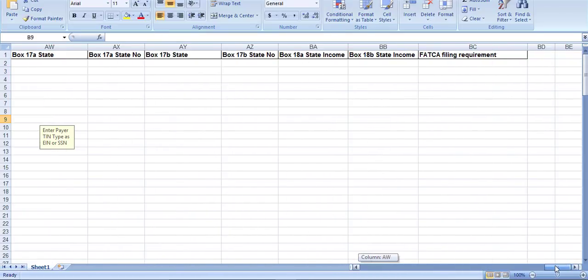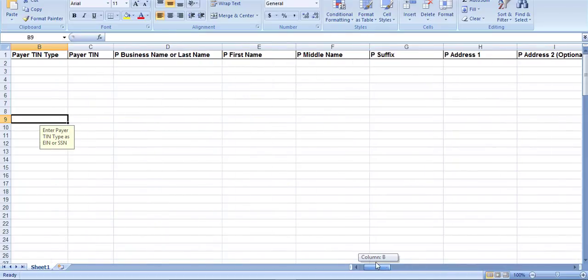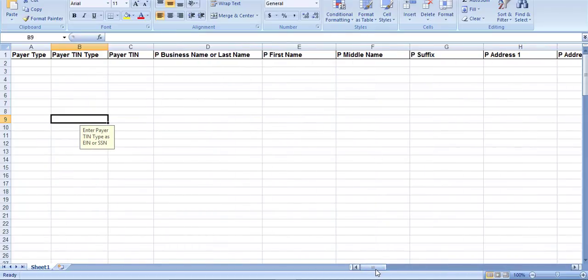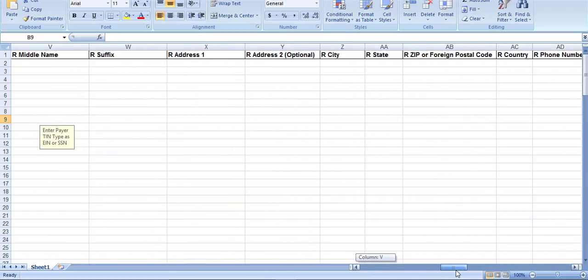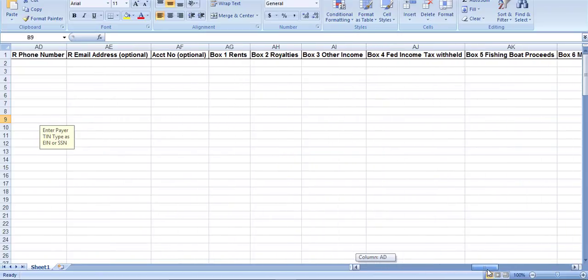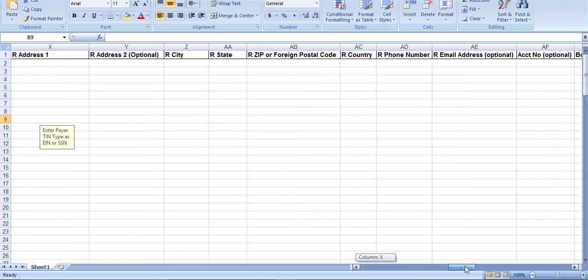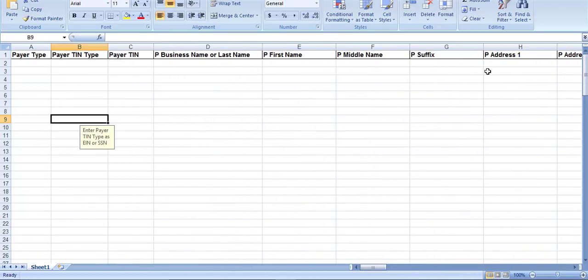So as you can see, we've got the payer columns here, next to that the different recipient columns, and then next to that we have all the different options as far as where you want to put the dollar figures, where you want to designate them as a rent or maybe as a royalty, for example. So please try to copy and paste and use this import template if you are planning on importing your information via Excel. And as I mentioned before, at the very least, it's a free service to have us import the information for you, and you would just go in and complete the process after that.